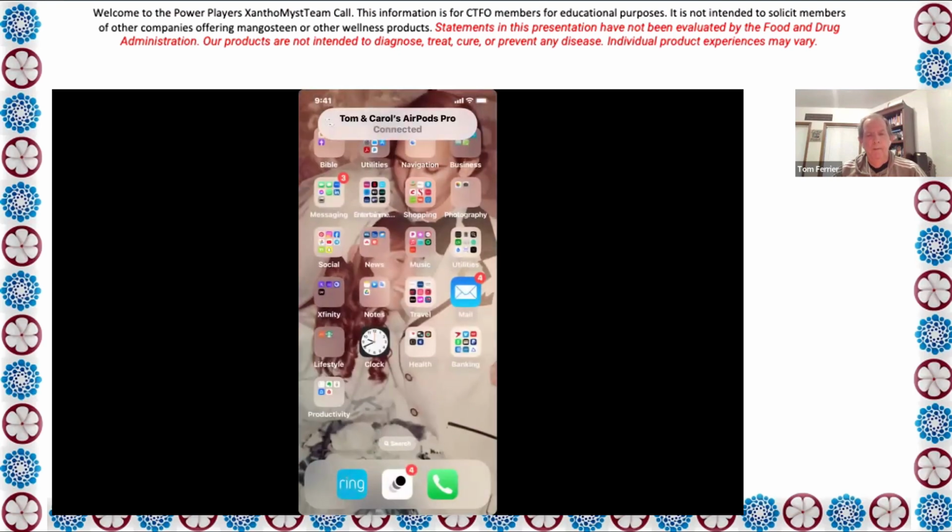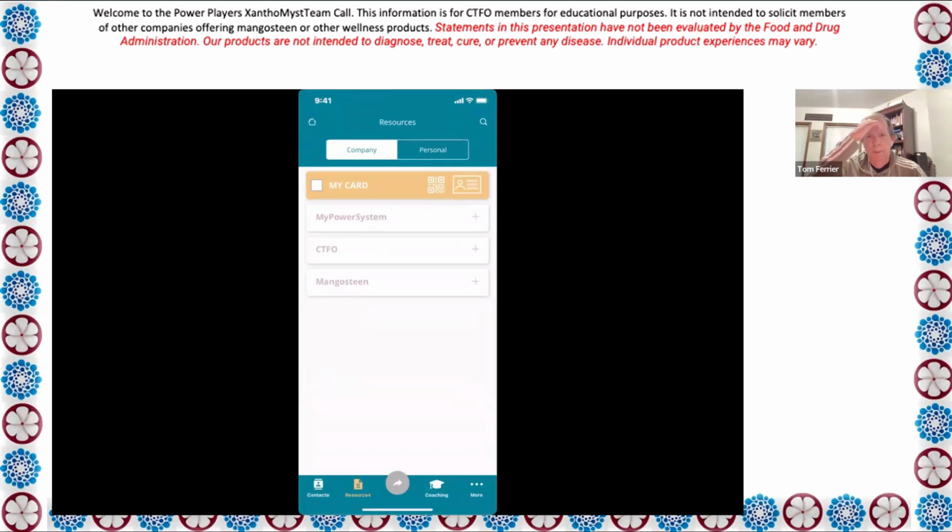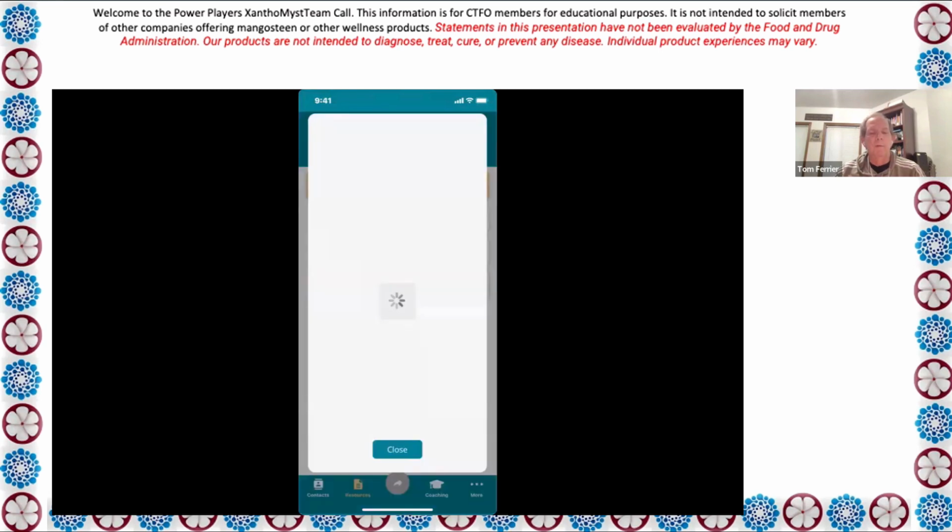And let me go to it. All right, so this is what it looks like when you open part of it. I'm actually on the resource page, and Collie covered the resources very well, and it's very similar to what she just showed on the online version. Okay, now I'm clicking on my computer, and I have to do it with my finger on my phone.